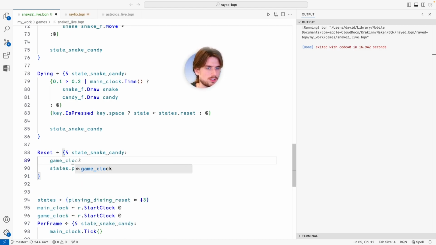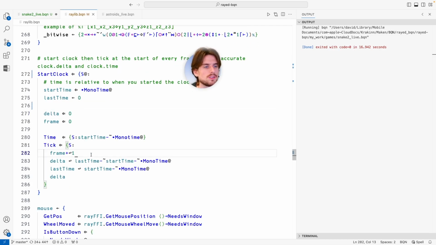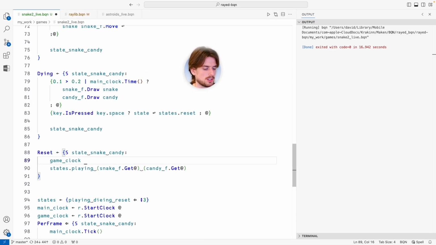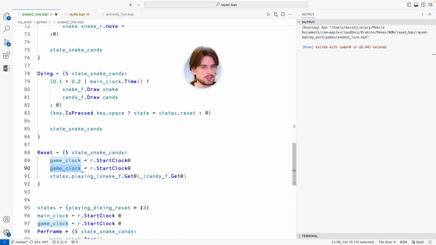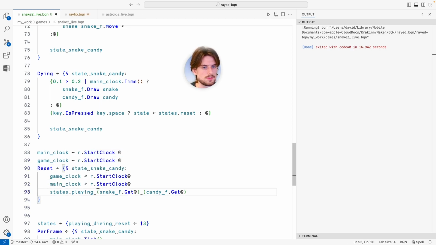So game clock. There needs to be a reset function in here, I guess. Or just gonna create a new one. Hey, why not? Game clock is gonna be r.start clock. Same for main clock, and I'm going to use that here.